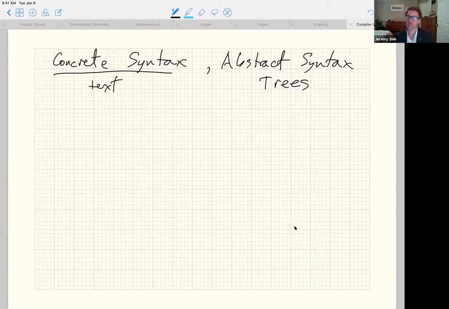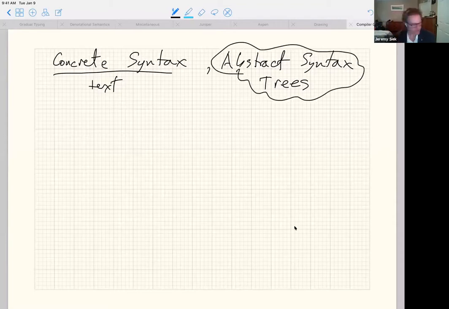When we talk about programs, we're going to be oftentimes writing out concrete syntax. But when we're inside the compiler, and when we're inside our brain, we're mostly going to be thinking about abstract syntax trees. Just to give an example of these, perhaps the simplest program ever is just the number 42. So there's the concrete syntax for a little program that produces the answer to life, the universe, and everything.